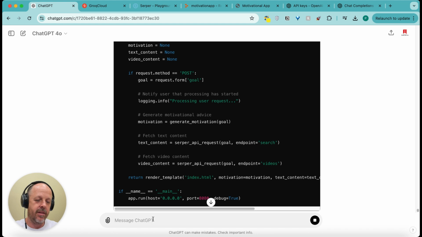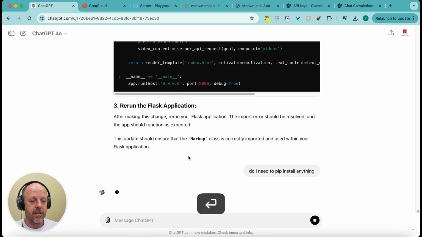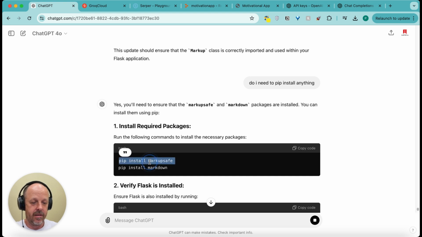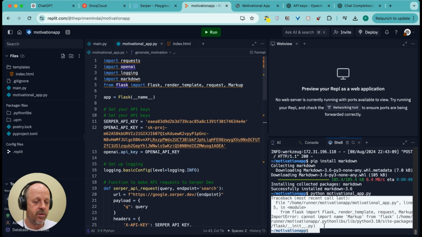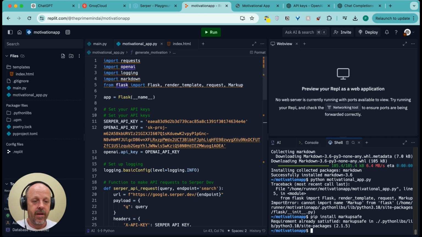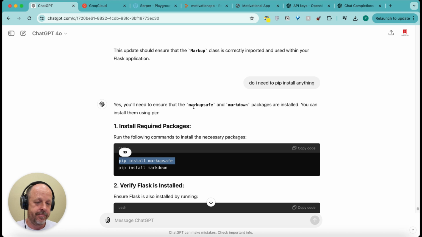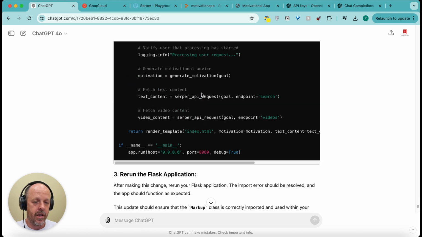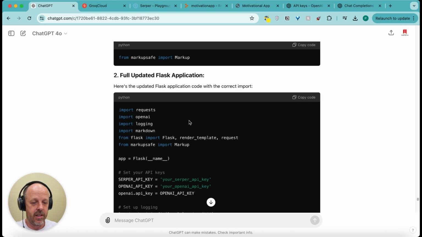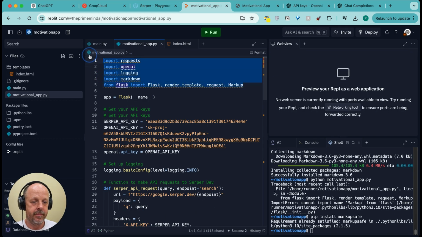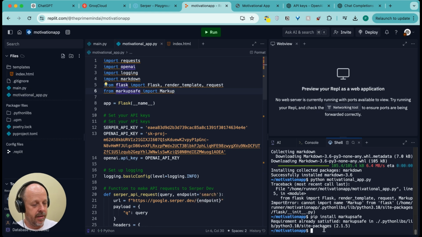All right, so it's coming in, and then what you say is, do I need to pip install anything? Just to get an idea, and it'll tell us. There we go. So I guess I did, yeah, I did do that one. It's great. It'll walk you through it. Don't worry. So we've got marked safe, and really all I need to change in this one is the top part, which we'll do. So I'm going to go up here and just change this part at the top. And then we can run it again.